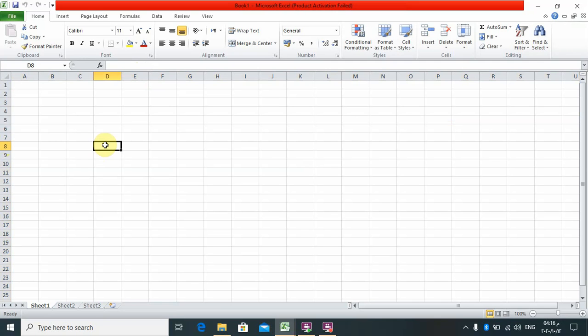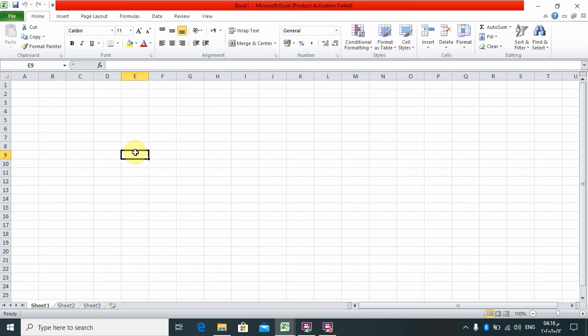How to read this cell? You must know the column name and the row number. So this is D8. If I stop here, yes, this is called F5. And if I stop here, yes, this is called B2.